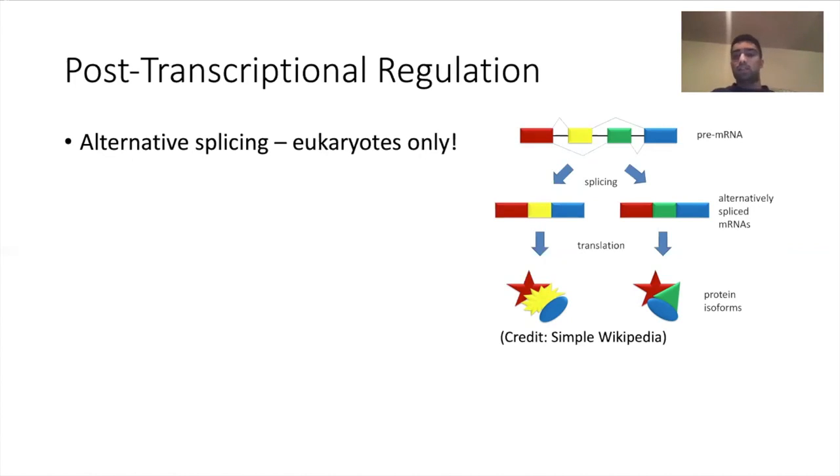So you can see in the picture on the right, you have a red block, a yellow block, a green block, a blue block. On the right-hand side, we would call the yellow block an intron because it's just thrown away. And we'd call the red, green, and blue blocks exons because those are put together and actually expressed, used to make protein. Whereas on the left-hand side, the same gene is alternatively spliced to have the red, yellow, and blue blocks or sets of DNA as exons, while the green block is an intron, and that's spliced out, that's degraded.